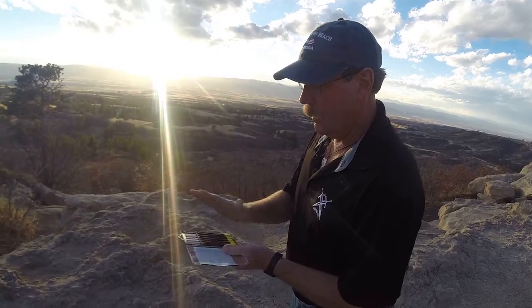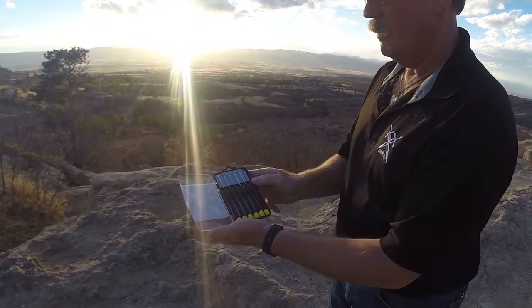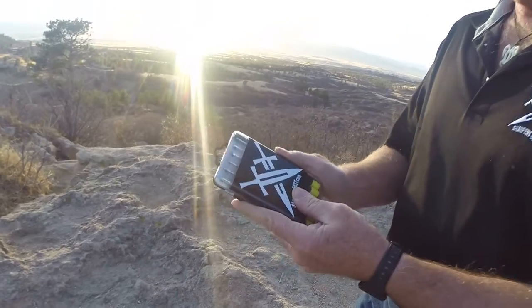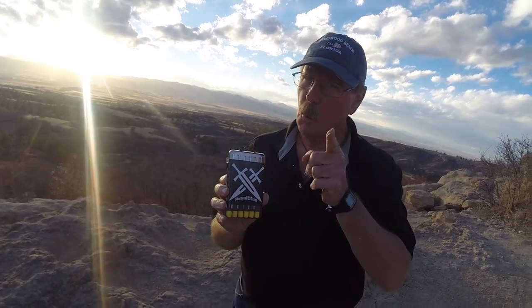When you order enough of the right kind of product, you're going to get a choice — and it might be one of these little screwdriver sets. Nice little plastic case, snaps shut. This is the SharpensBest screwdriver set — one of the giveaways with your product. Go to SharpensBest.com, choose your product, choose your freebies. This is Brad Buckner — SharpensBest.com. Take care and have a great day!